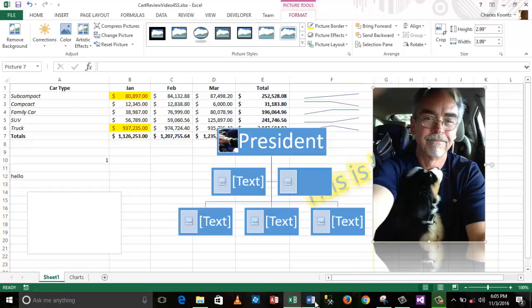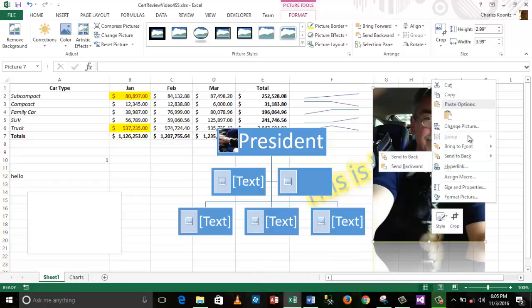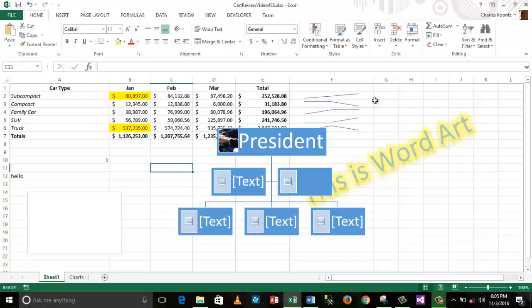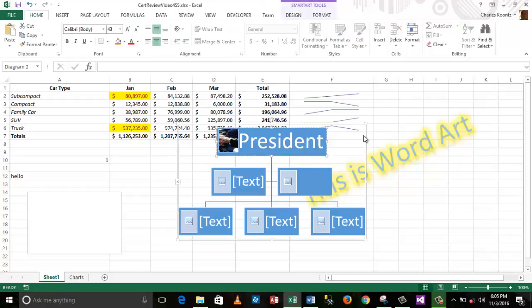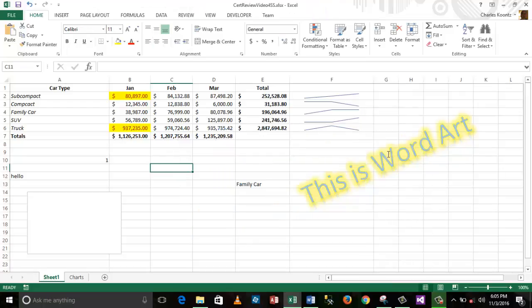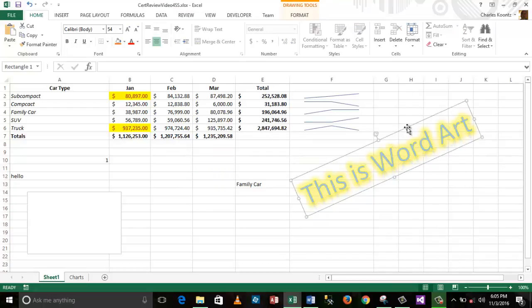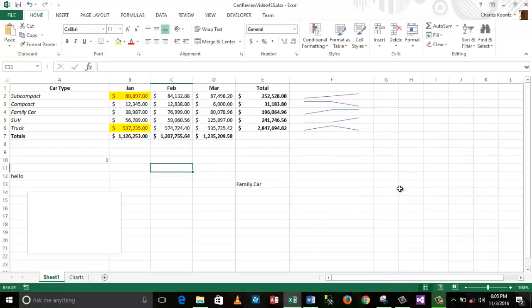Alright, let's see what else is left. I'm going to get rid of some of these things because they're really clutter at this point. So I'm going to get rid of the picture. Get rid of this. Okay.